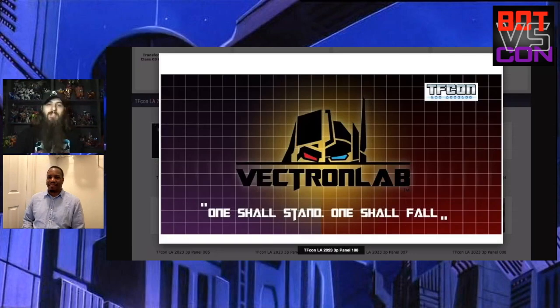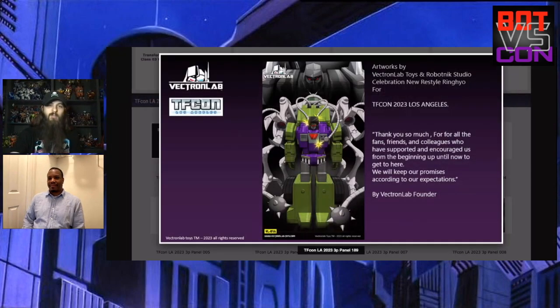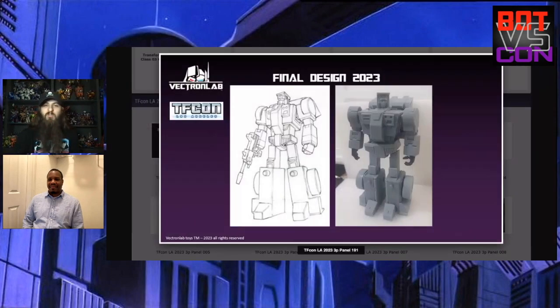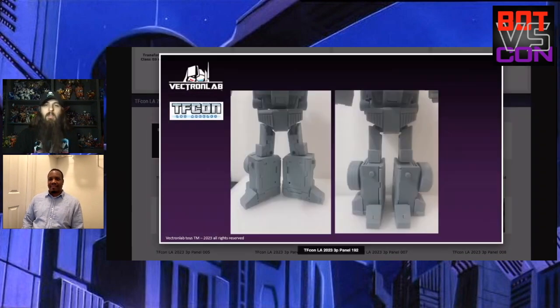So let's move on to Vectron Labs. So they just said, thanks for sticking with us. We are still working on it. So pause if you want to read it. There wasn't much more to see. Here's the final design for 2023. And it's showing off, I'm assuming, the lakes. I didn't understand this when we were watching it. I think it's showing how clean it is, maybe. I don't know. Maybe. And there's the back.